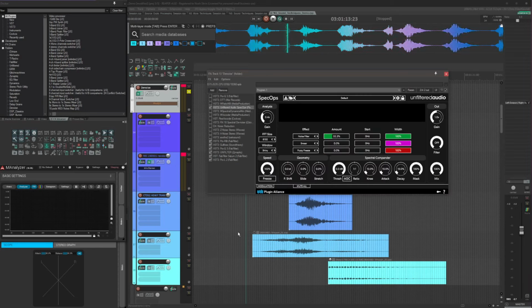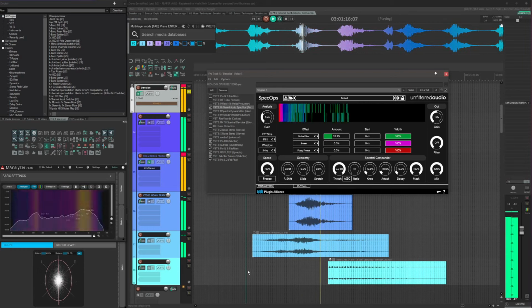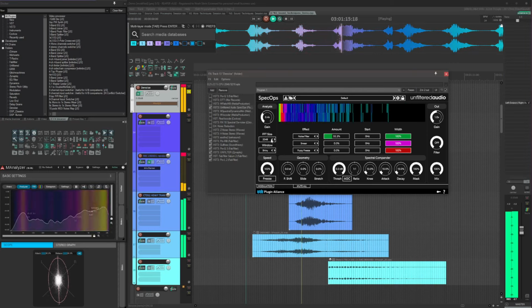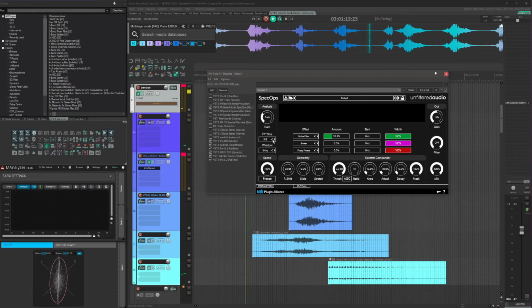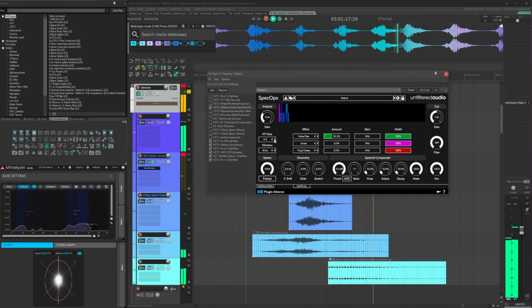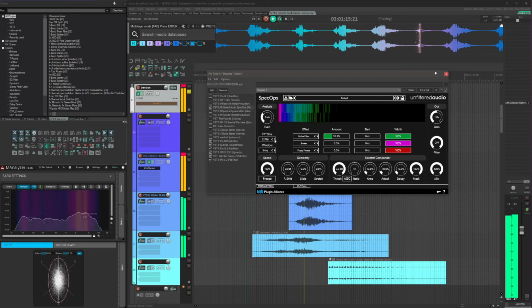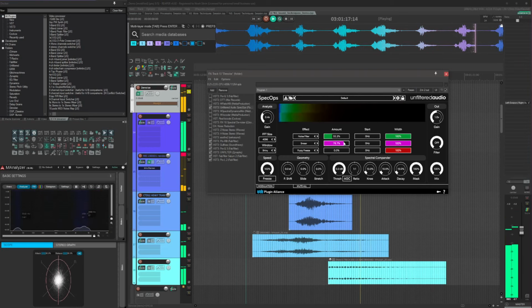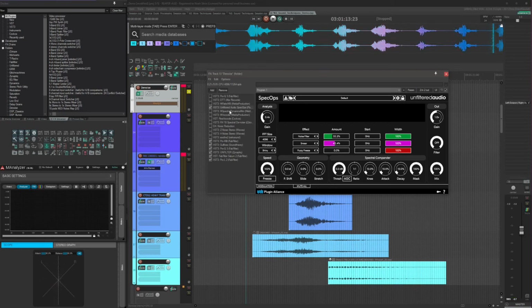The second one is going to be SpecOps, which sounds sort of like this. This one's got more of that MP3 encoding, digital artifacting sort of sound to it. I load up the noise filter effect and tweak the amount. 30% usually works okay, and make sure it's full width. And then you can play with the FFT size to get different textures. And it really imparts that FFT sound. I don't have a better way of describing it, but a cool thing with this one is you can mix in smear and other sort of effects at the same time. It's got quite a bit of variety. There's a lot to play around with there.